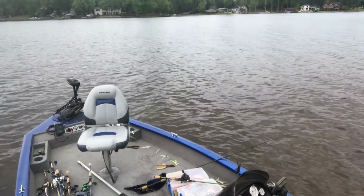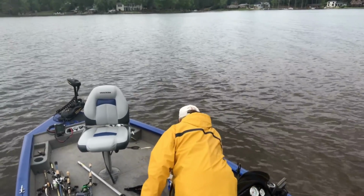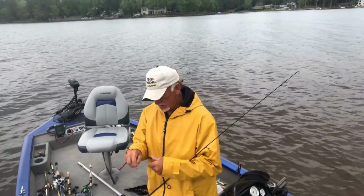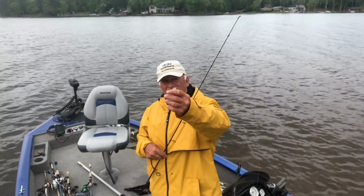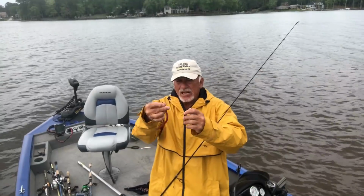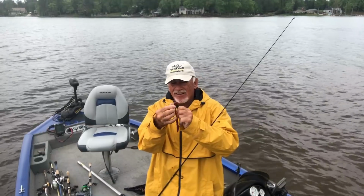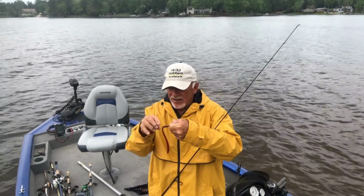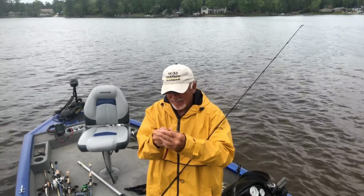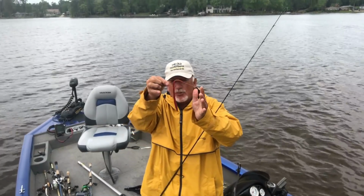And I'm gonna show you how we hook that one. Okay? Right now it's probably about a 3/0 Gamakatsu hook. And I'm taking the tail part, and we're running it through the tail part. I'll run it through there till I get where it starts getting narrow in the middle. And I'll pull it on through, and we got it like that right there.